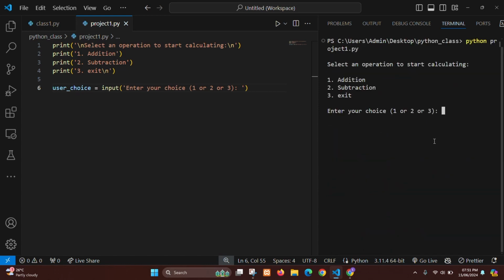This is what I'm getting now. Now if I enter 1, I want it to do something, but now it's not doing anything. Why is it not doing anything? I'm just stopping the process. Can you see what is happening? So I've not added more logic. So let's go and add more logic.